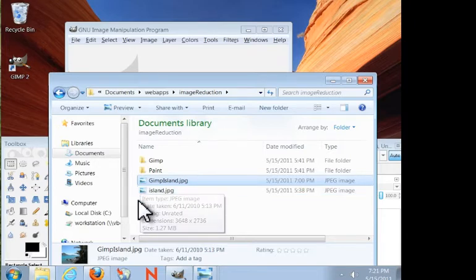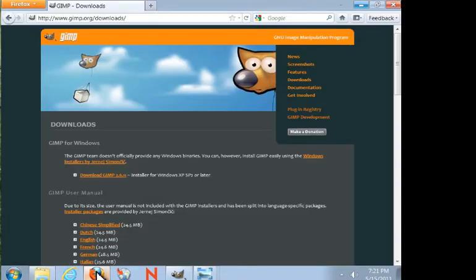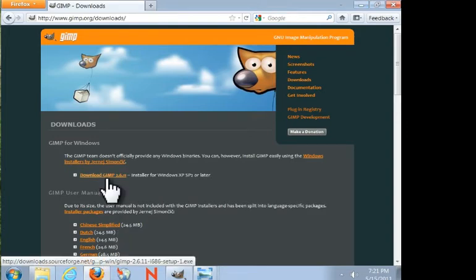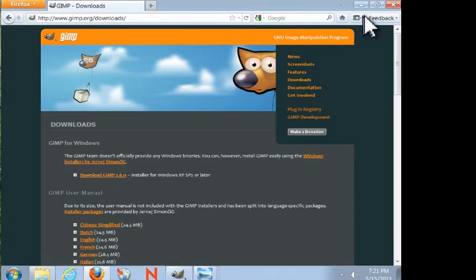One of the tools that we can use to reduce an image is one called GIMP, which stands for GNU Image Manipulation Program. This is a freely downloadable program that you can use, and we're going to describe how to use it here in this video. Or you can use other programs like Paint, which aren't quite as effective but still will do the job. So you can download GIMP at this website. Follow the instructions. It's fairly simple. Just takes a few minutes to do that.